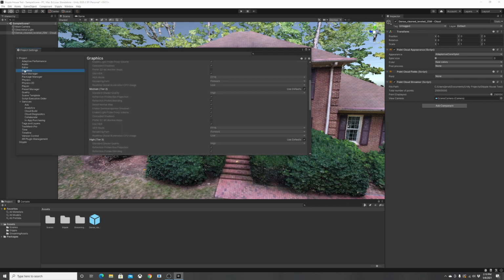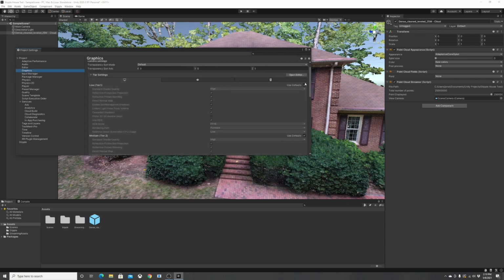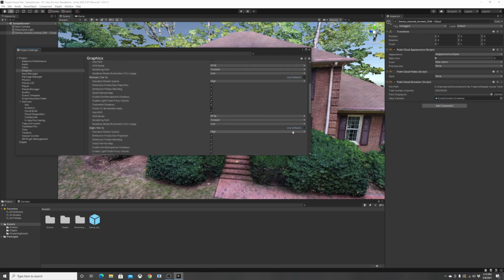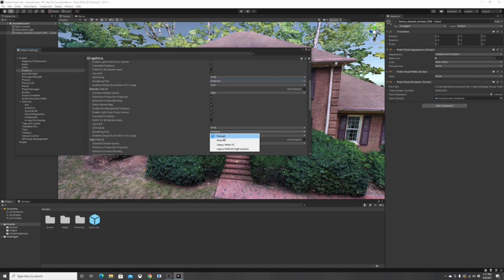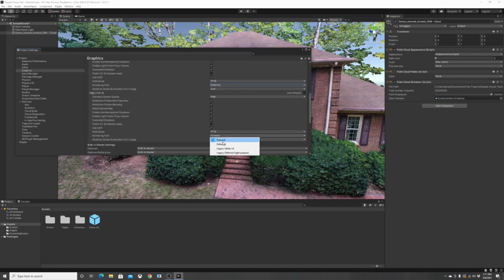And then also, if you go to graphics, to get all of those post-processing options, a lot of times you have to have deferred rendering. So if you just turn off these levels and change it to deferred, it will change how everything's being rendered in the graphics engine. So that's a small change.